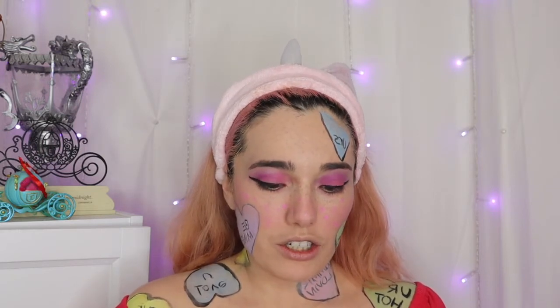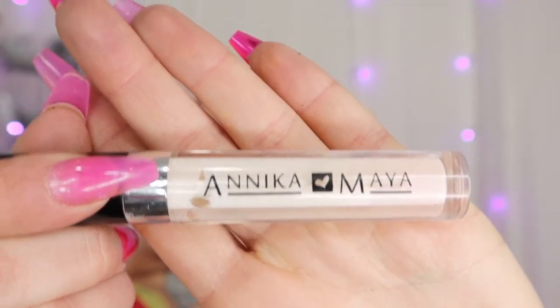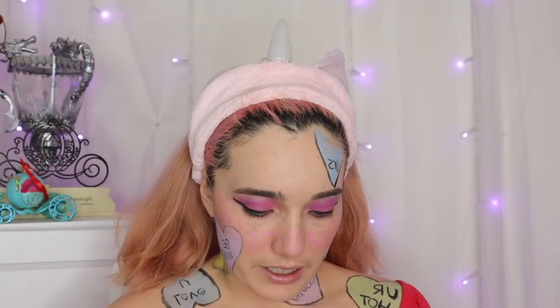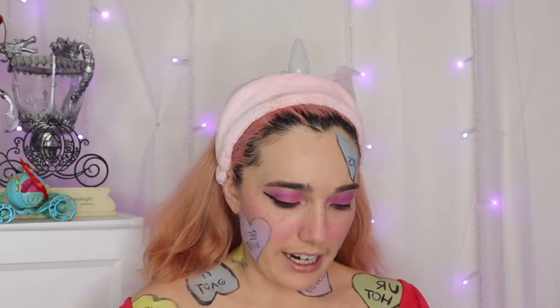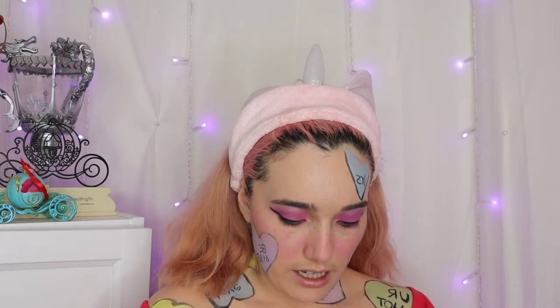But next I'm gonna do lips, so I'm just gonna put on a smidge of chapstick. And I am gonna do a glitter lip, so I'm gonna get my glue. Hello, good morning. One of my lipstick glues, I have used different ones in the past. This is just one that I got on Amazon. So basically what I do is I coat my lips in it first, and then I'm gonna take my little safe for makeup use glitter.